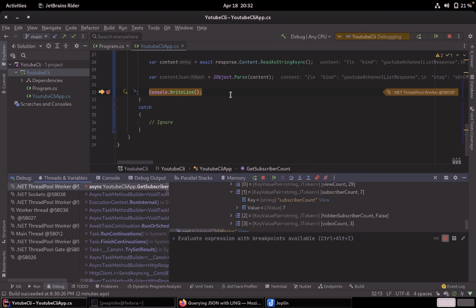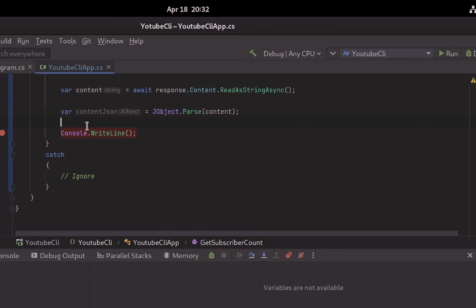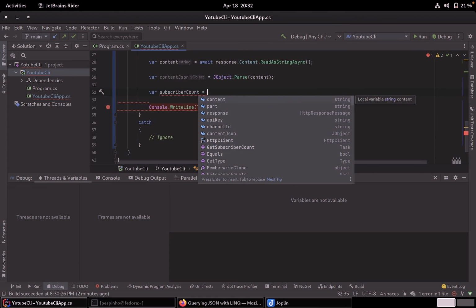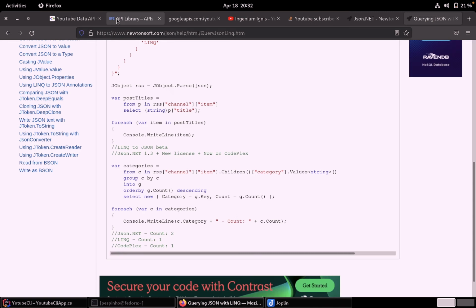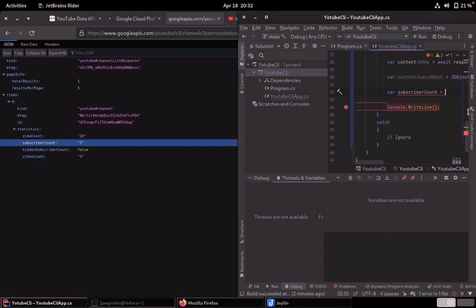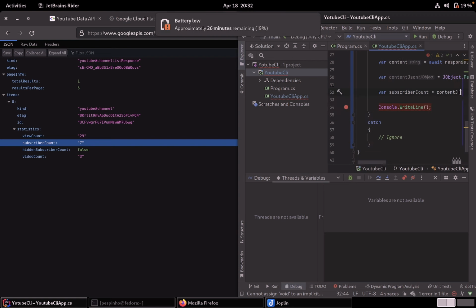So what I can say here is var subscriber count is equal to, let me take a look at this again, no, not here, there, yes. And we can say this is content JSON, sorry, I said content JSON, right?